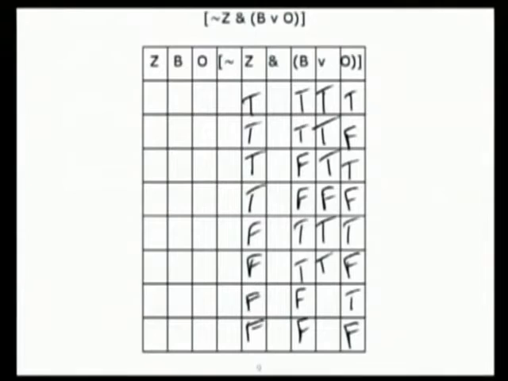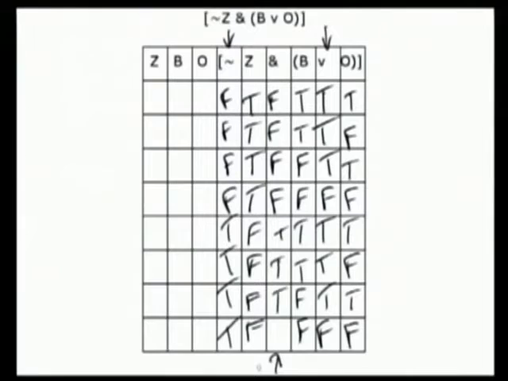And now what? And now you need to do the not. You can't do the and yet. So this is simple enough. It's F. Now we can do the and. We're looking for these two. This is the main connector right there. So it's false, false, false. True, true, true, false. Does that look right? And once again, this is neither logically true nor logically false, because it has possible false interpretations. On certain lines it's true, in certain lines it's false, so it's logically indeterminate once again.